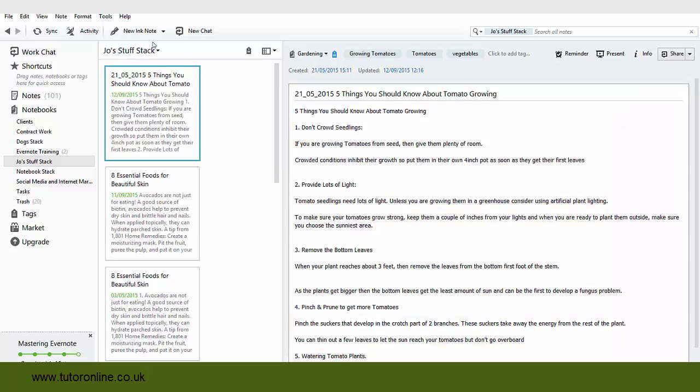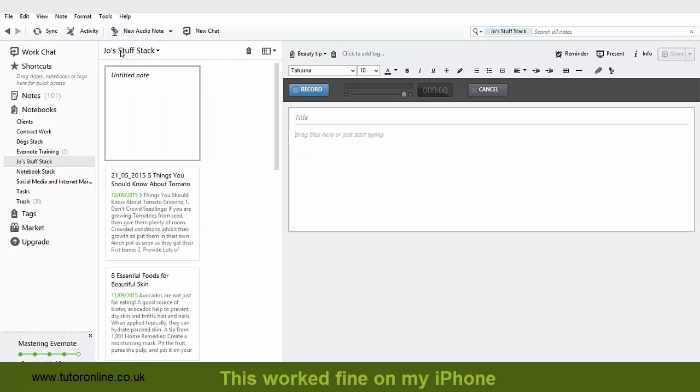Next, we've got an audio note. Now I suggest if you're going to use this, just be aware that the internal mic, well, in my computer anyway, is not great in as much that once you record this memo, the playback isn't very loud. So if I click on the record option there, I can record something saying, please remind me that I've got a meeting with my client on Friday at 12 o'clock. I click on the save button.